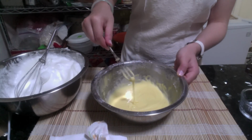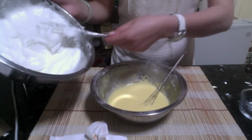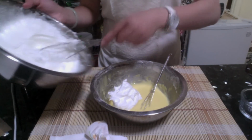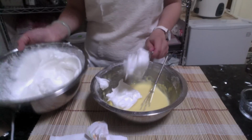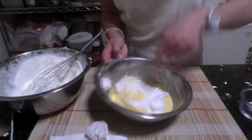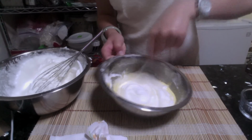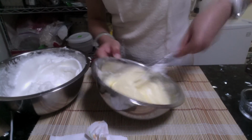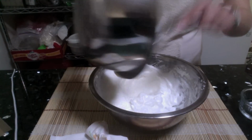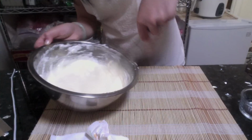Use your teeny tiny little balloon whisk and whisk the egg yolk mixture and make sure that everything has combined, and put two big dollops of egg whites into the egg yolk mixture and just fold in the egg whites into the egg yolk mixture. Whoa, that was a mouthful. When the egg whites are added in, pour everything back into the egg whites and start folding it in.